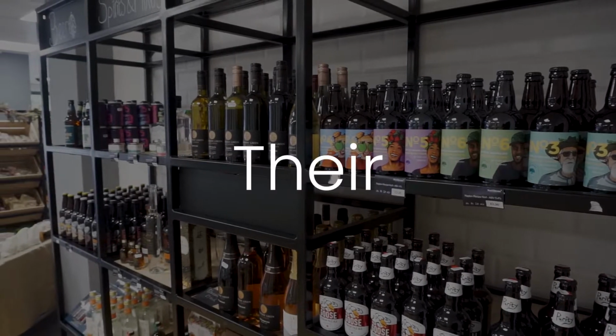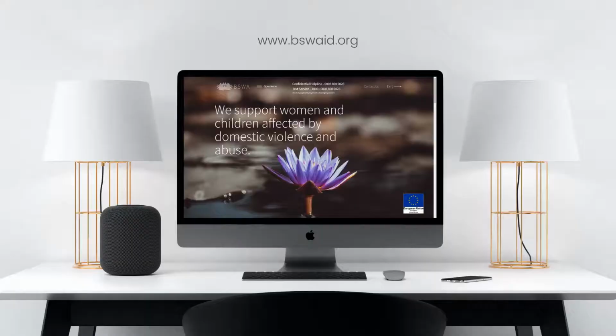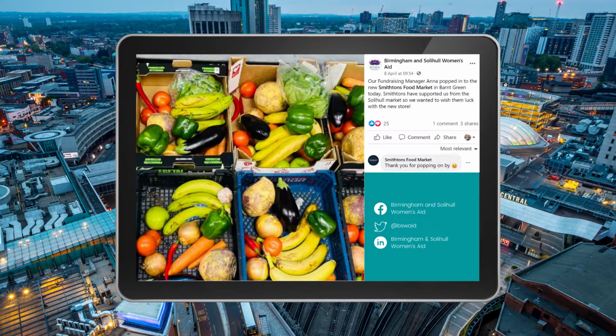And you share their special moments. So Paul will come in to order a hamper for his sister-in-law's birthday, and you become part of the fabric of their business. But not only that, maybe because of the produce that we have and the environment we have, we've been really lucky in that we've been able to support Birmingham and Solihull Women's Institute, a charity for ladies that have been abused or had a really tough home life. So we provide fruit and veg boxes for them. But even right down to the simple things during lockdown where we could deliver to people. One lady had a friend who suffered with a terminal illness, and we were able to do little things like brownie boxes and gifts for them that other people couldn't because we were all under lockdown.